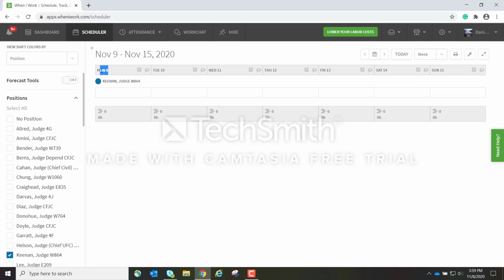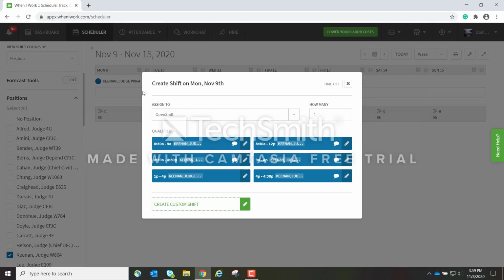So this is the day of the week, Monday the 9th. And I'm going to come down to the calendar right here, and I'm going to hover over it and pick this green plus sign, which brings up my ability to create the hearing. So here I am. There's all these different options, which are kind of our default hearings. So this one, I have it set up so that we could enter an 8:30. I have it set up to enter AM kind of only.